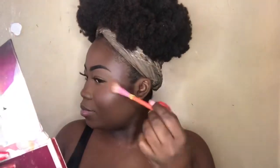Final step for my base makeup is highlighting. So to highlight, I can't remember what I'm using, but it's a drugstore palette. I don't remember but I'm using the highlight shade in that palette. I'm gonna show it to you guys in a second. I end up picking it up and showing it to the camera, so you're gonna see.